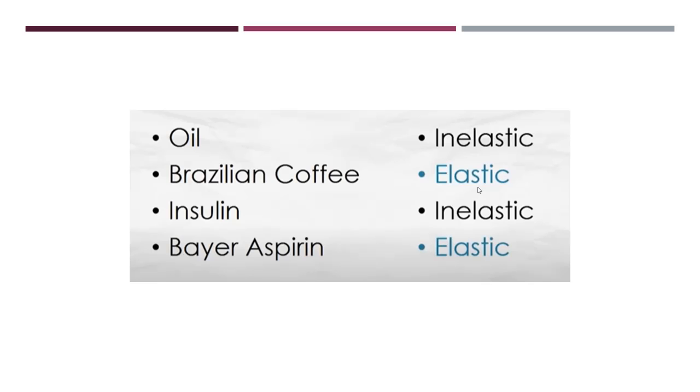Same with insulin. Since insulin kasi kailangan siya ng katawan natin, ito yung mga para sa mga diabetic para ma-process yung sugar, halos wala talagang substitute ng insulin. So kahit magtaas ang presyo niya, kahit bumaba ang presyo niya, hindi ganon kalaki ang magiging effect niya sa quantity demanded natin kasi wala naman talaga siyang substitute. Pero pag aspirin, or sabihin na natin siguro paracetamol, maraming klase ang paracetamol, maraming brands ang paracetamol. Pag tumaas ang presyo ng Biogesic, agad-agad ka pupunta sa iba or much cheaper or generic na paracetamol na lang. Therefore, making it elastic since marami ang substitute niya.